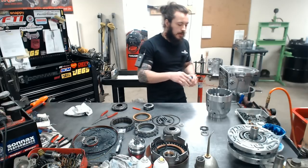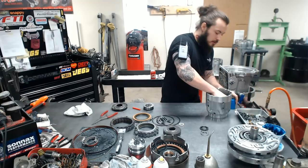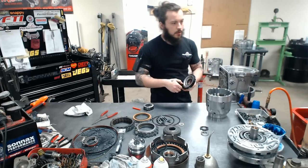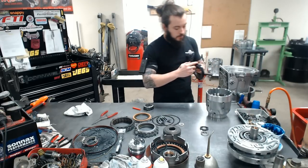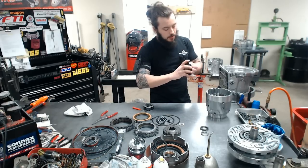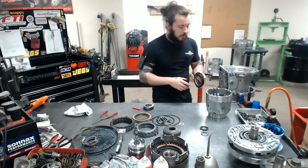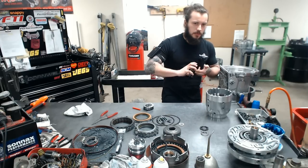So you line up your tabs and then give everything a nice firm push, and you'll feel a little bit of spring back, not a whole lot, but a little. And then you'll get into your overrun piston here. This one, not too bad to put in. It does have a lip seal, but the way they've made the forward piston with a bevel, it's not too bad to install. It's kind of easy. May just take a little coaxing.